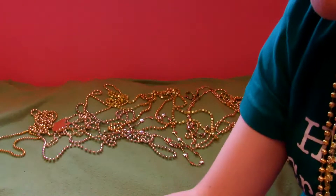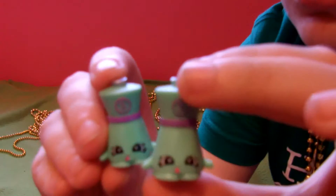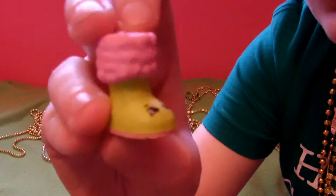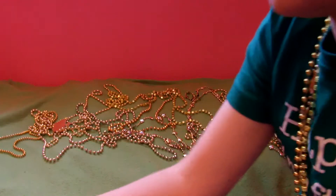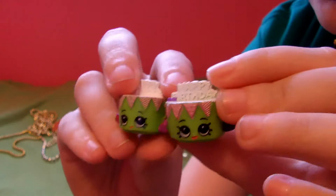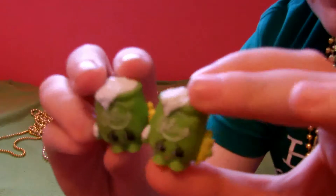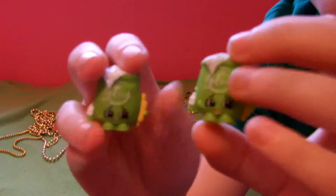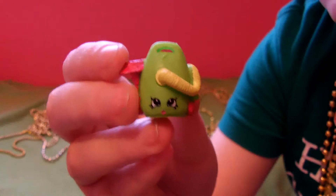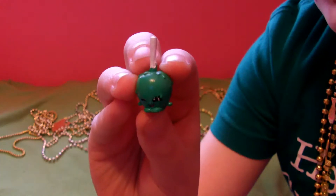One more set of twins — actually three sets of twins! I have lots of green twins. Sea Salt. Snug Ugg — there's two more twins! You have Betty Birthday Cake, or Birthday Betty — I don't remember, I always get it wrong. And Fifi Flower! I have lots of green duplicates — I just realized that. I have Vicki Vack. Candy Apple — I'm not sure about the name, I think it's Candy Apple.